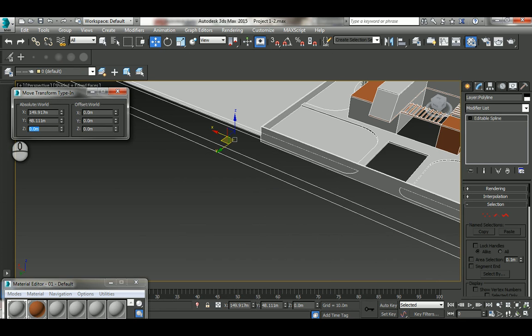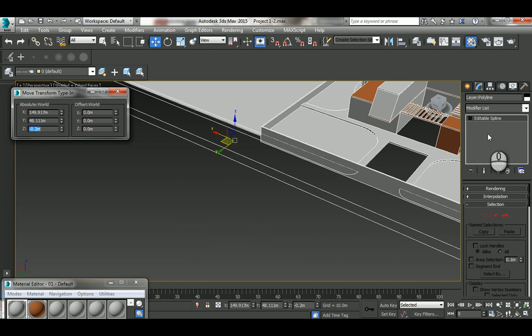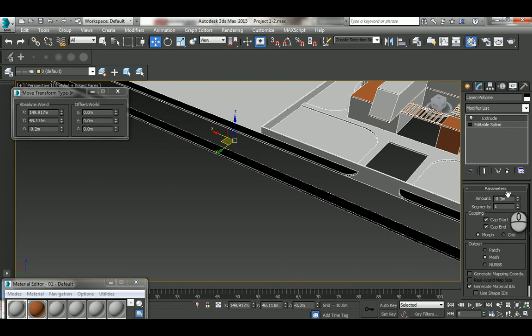It's a minus 0.2, and the extrude here, I'm gonna give it minus 0.4, because remember that the street itself is minus 0.6.